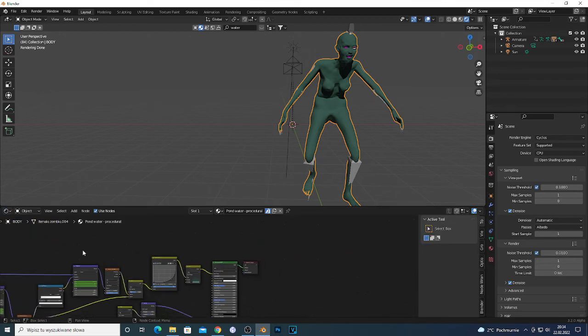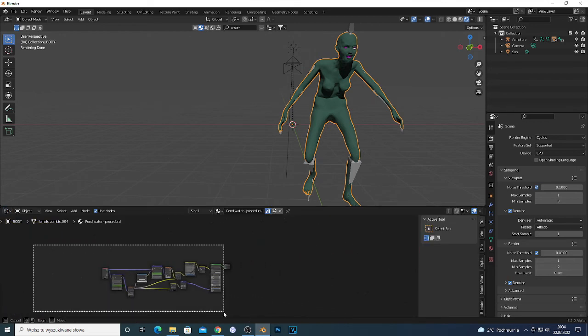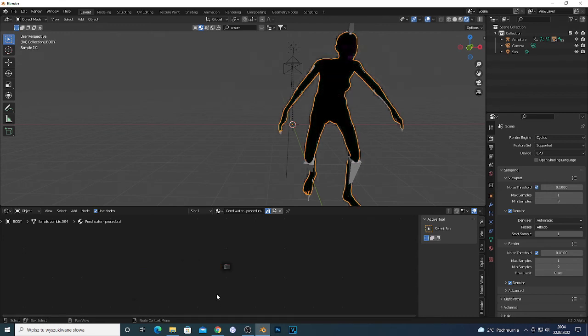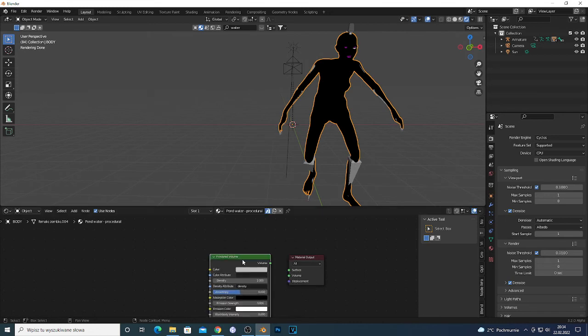So we can create your own smoke by using, of course, just delete this stuff, X and delete, yes, on the shader editor. Shift A, you add principled volume, yes, volume, principled volume, and you just connect this to this right here to the volume. I'm gonna delete this connection.